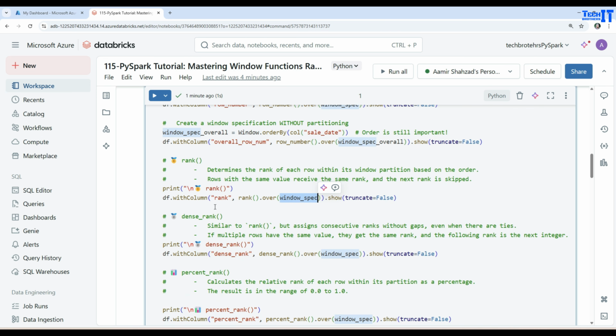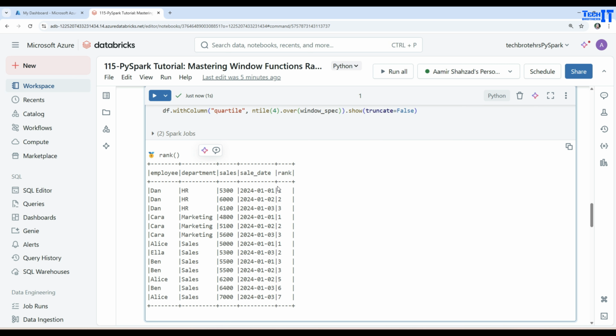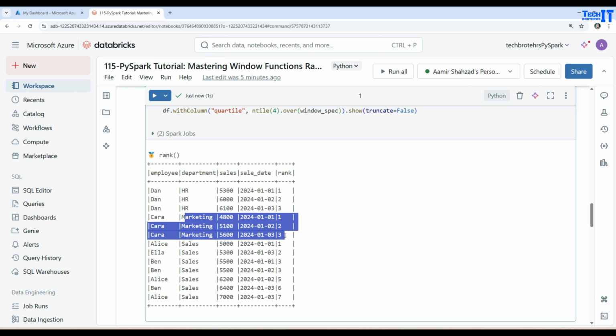Okay, so now if we execute, what's going to happen? I'm going to show you that. So here's our output for the rank, and you can see that in the HR it is ordered by sale, right? So we have a group by HR department, and then order by sales. So it started getting the numbers 1, 2, 3 just fine, because there is no repetition happening in the sale amount here. And for marketing the same thing is happening here. You can see right there. Okay, but in the sales department there is one record.